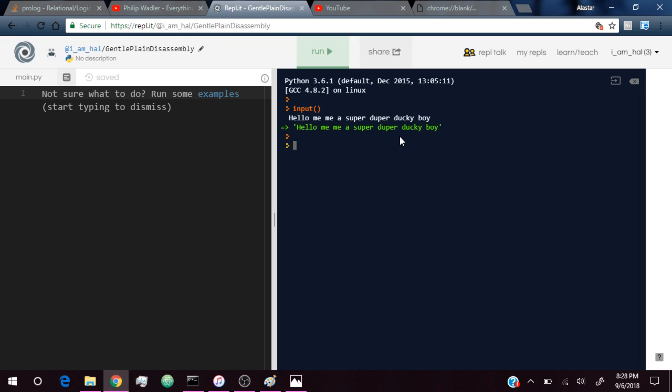Okay, that's cool and all, but what if I want to bring up some text for the user so they know what they're entering in? How would we do that? Well, real simple. Between the open and close parentheses, you put in a string, something like enter a message. And what this will do is it'll bring up the text, enter a message, right when it's getting input from me. So if I press enter, you can see the text enter a message comes in, and again, it waits for me to enter in something.